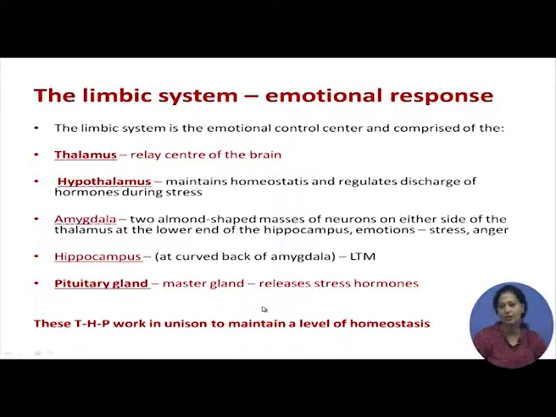The pituitary gland is known as the master gland, and it releases stress hormones. We will study it in detail in the next section, but as for now, just to mention the different limbic structures, I have brought in the pituitary gland. We must remember that the thalamus, the hypothalamus and the pituitary gland work in unison to maintain a level of homeostasis within the body.